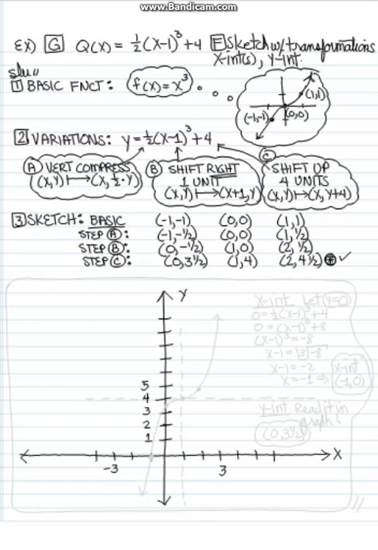So I'm putting a little star and a check mark here because it's just step C, all the ordered pairs in the last row that are going to appear in the final graph of our Q of X function. So let's get ready to graph this. Let's graph each of these ordered pairs. We've got (0, 3.5) located on the y-axis. Then we have the ordered pair (1, 4) drawn in, and now the ordered pair with 2 for the x-coordinate and 4.5 for the y-coordinate. Okay, right there, (2, 4.5).